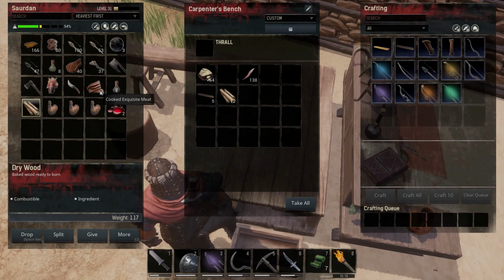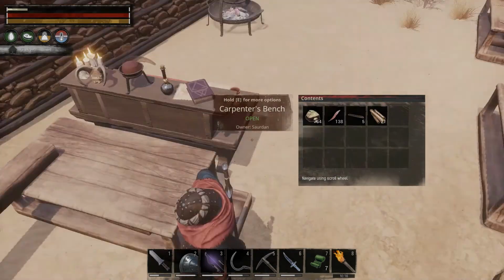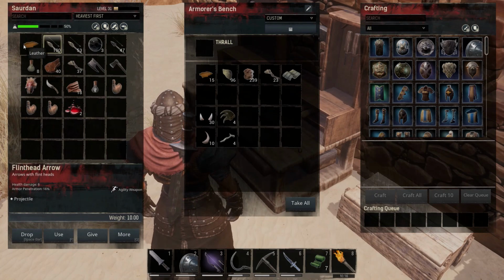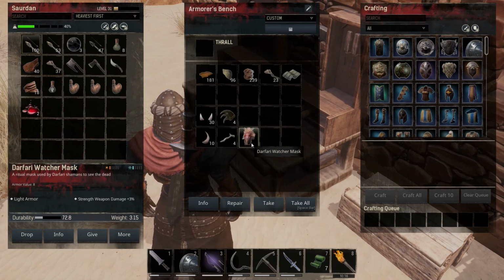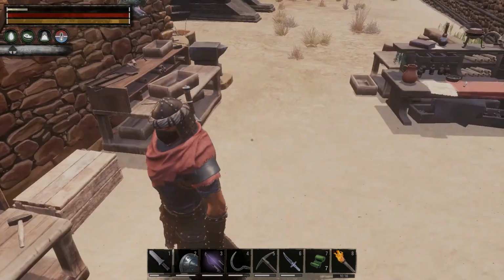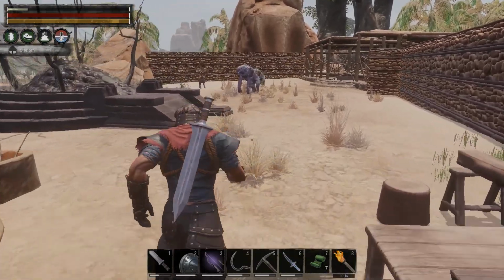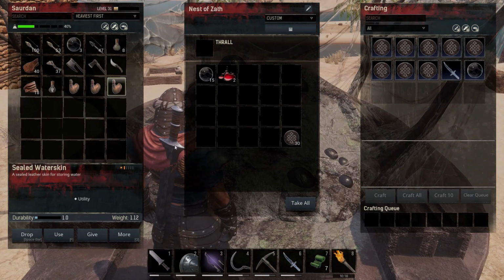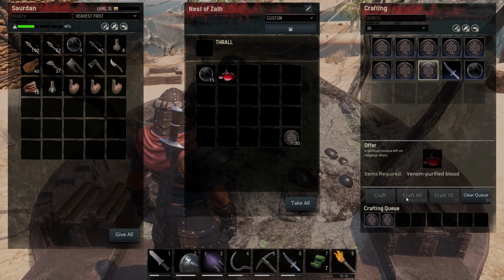Over 100 feathers already. We even got dried wood, I mean, not bark. Keep this in here. Do we have to repair our armor? It's pretty good. I only got two blood though. Let's make a couple more offerings.